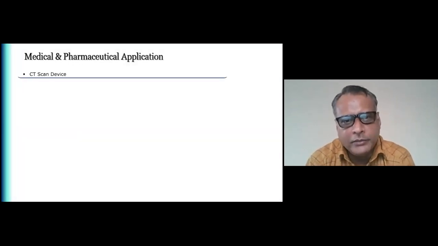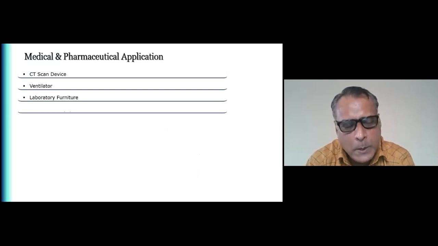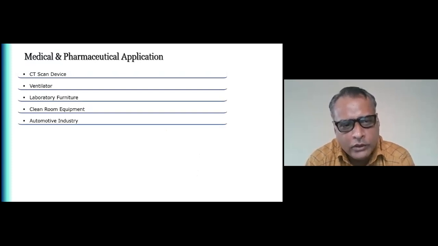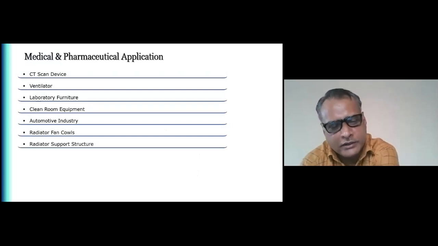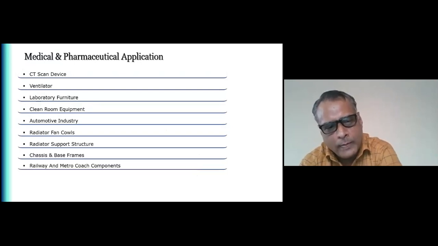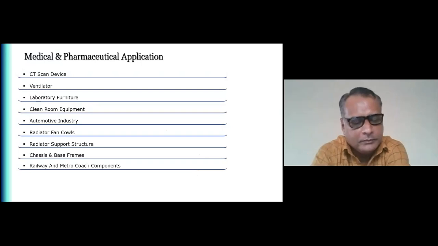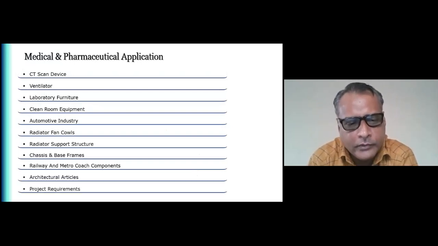Medical and pharmaceutical applications are also there. CT scan device, there is an application. There are ventilator components, laboratory furniture, clean room equipment. In the automotive industry also there is an application, such as radiator fan cowls, radiator support structure, chassis and base frames, and railway and metro coach components, architectural components, and project requirements.